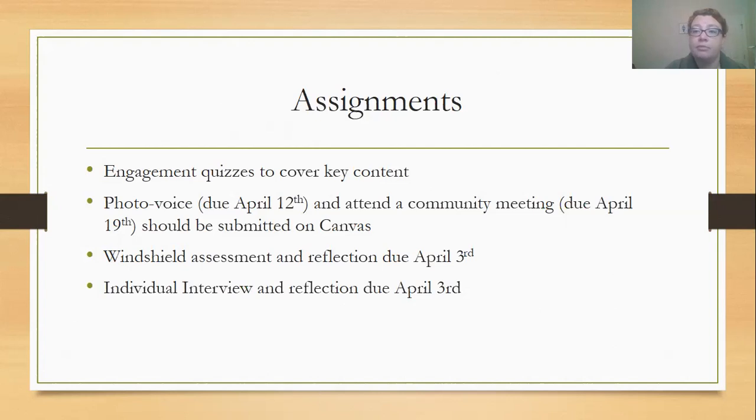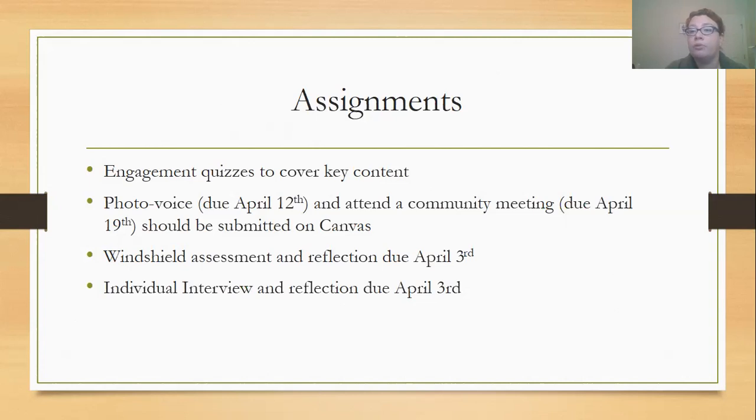I know some groups have not had a chance to do this yet. If that is the case, you need to email me as soon as possible so that we can help you figure out a solution. The due date on that may need to be flexible for individuals who haven't gotten that done.